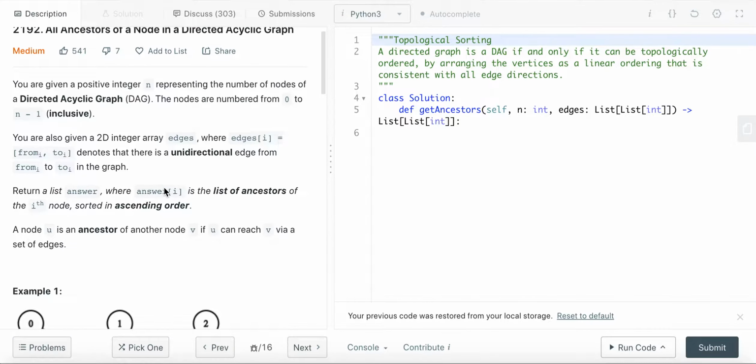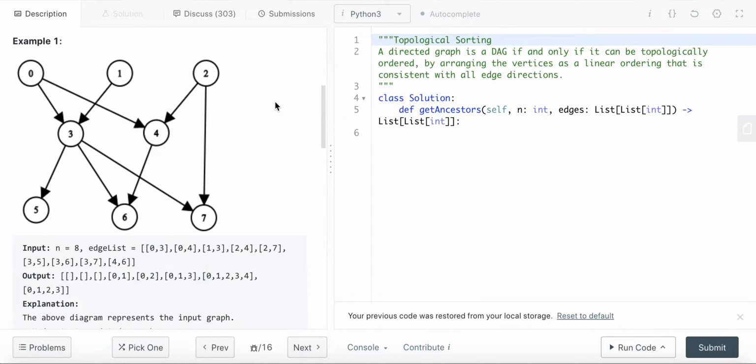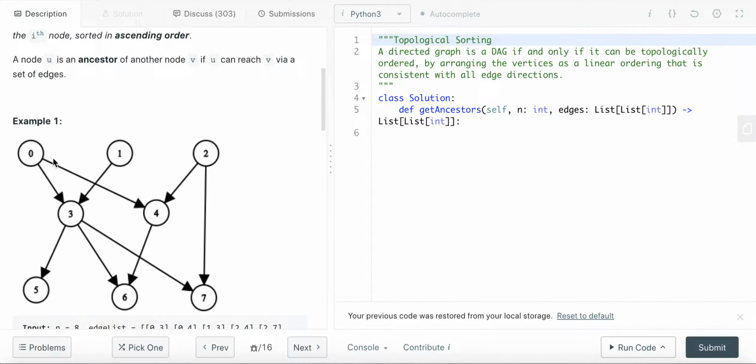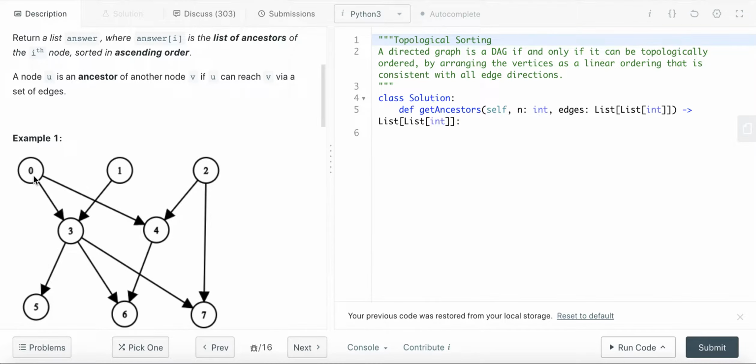So how to solve this one? It's utilizing topological sorting. Why are we solving this utilizing topological sorting? You need to find somewhere to start. We want to start from the nodes that do not have any ancestors, if there are any. For those nodes that do not have any ancestors, we start and find the nodes that are directly connected to those nodes.